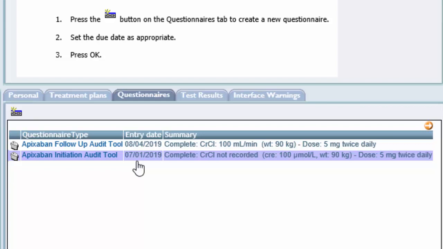If you then want to schedule the patient's next follow-up, and this one may be in 6 months' time, follow the same process of opening up a new follow-up questionnaire, adding a date to schedule it in, and closing that questionnaire down. So the questionnaire tab then provides a chronological list of all your actions with that patient, and for auditing purposes you can clearly see the patient has been initiated onto Apixaban and has had follow-ups at certain dates to check dosing, compliance and adverse events.